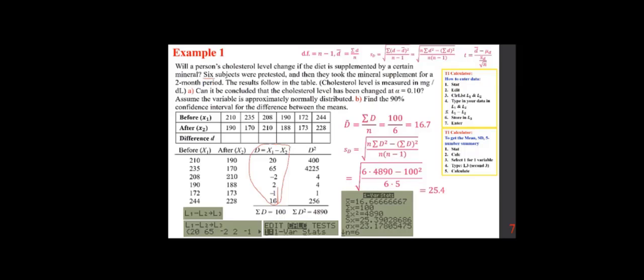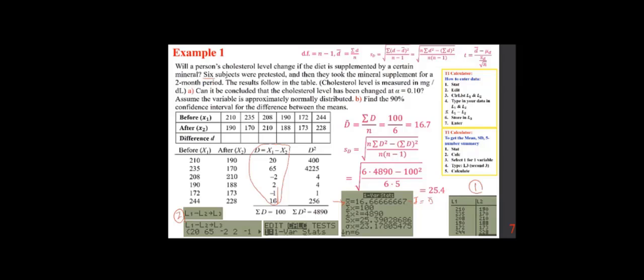Now, needless to say, before even I mention that, this is the one that you need to see for L1 and L2. So first thing first, you enter this. This is your first step, and then this would be the second step and the rest as far as using a calculator. Now, take a look at the X bar here. That's the D bar. X bar is the D bar, and I'm going to use both cases again because I want to make sure everybody understands. Really, it depends on the text that you're using.